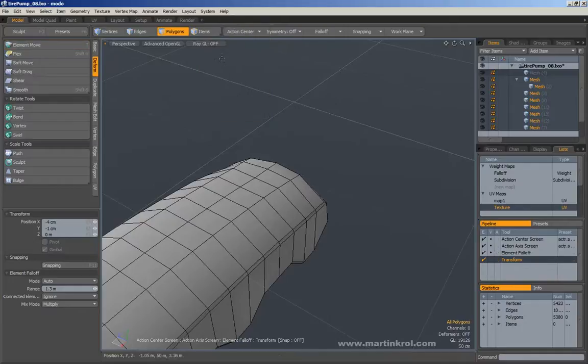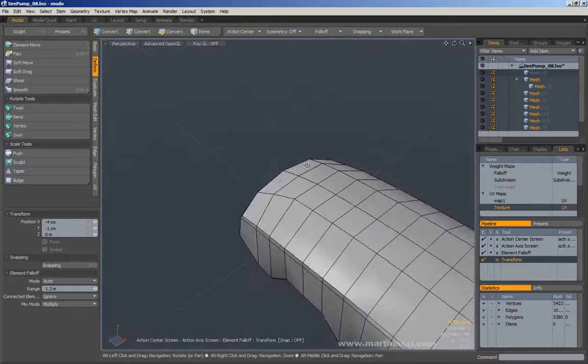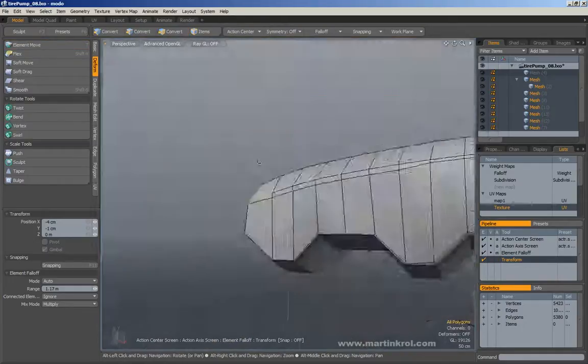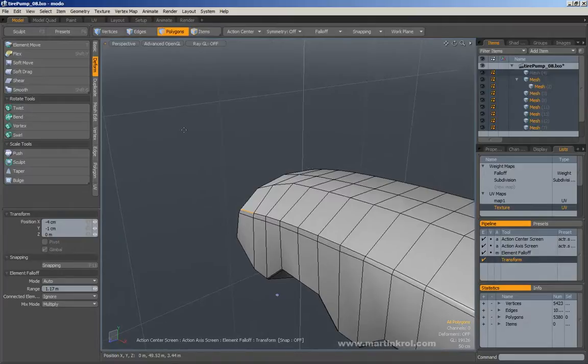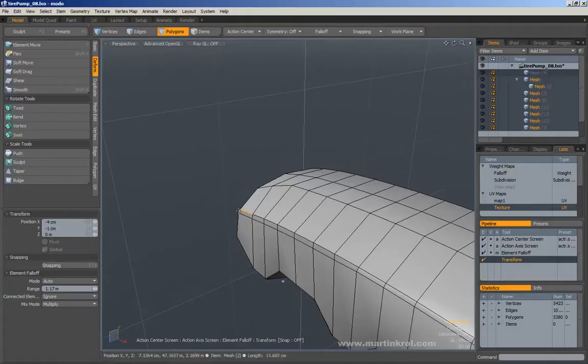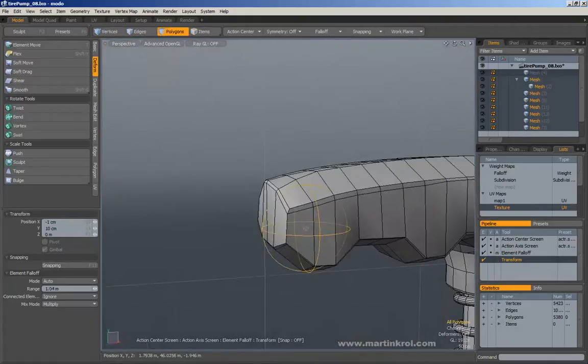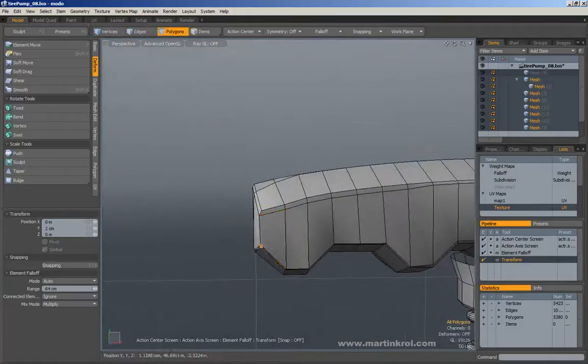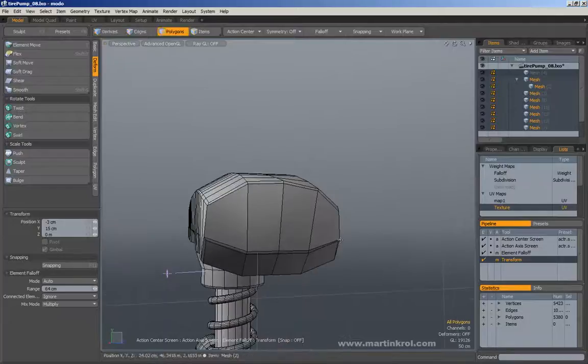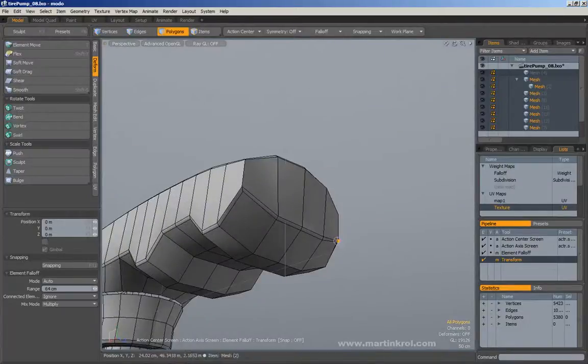And then, of course, I would be in screen space mode because I would just want to make sure that I align the overall silhouette to a screen space kind of deal, right? So I just want to move these things in screen space. Move them exactly how I like.